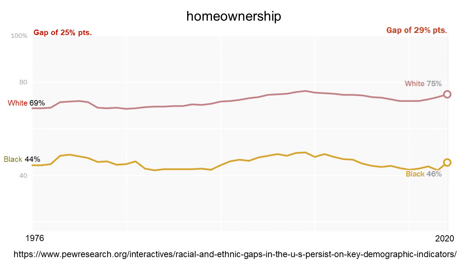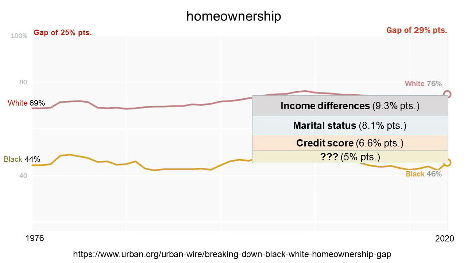However, I actually looked at a report released by the Urban Institute, which is a liberal independent think tank, and they actually analyzed the homeownership gap according to multiple variables, and here's what they found. The largest factor in accounting for the gap in home ownership rates is income differences between blacks and whites. So in other words, if you are comparing home ownership rates between blacks and whites in the same income bracket, that closes the gap between them by 9.3 percentage points. That's about a third of the gap between them is closed just by looking at income.